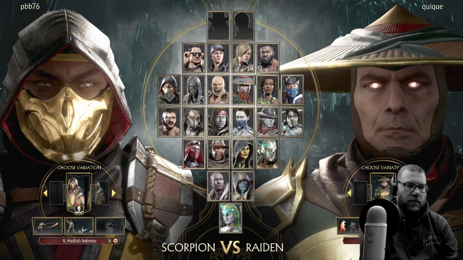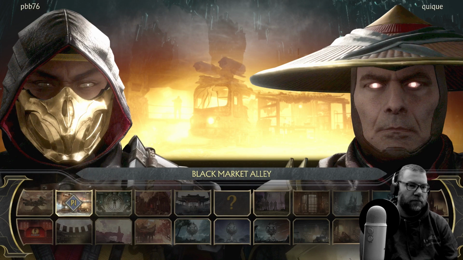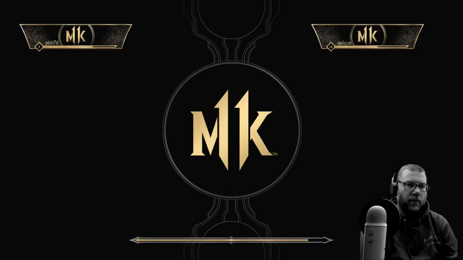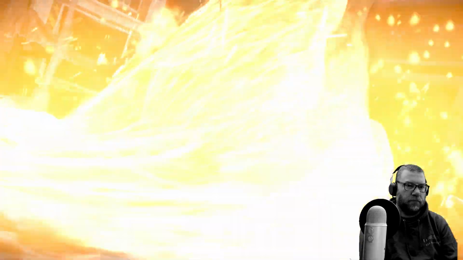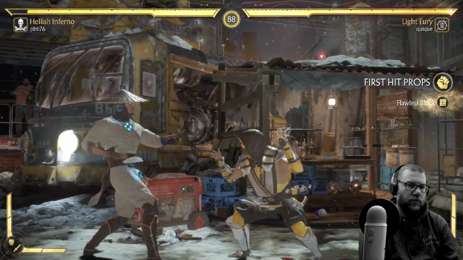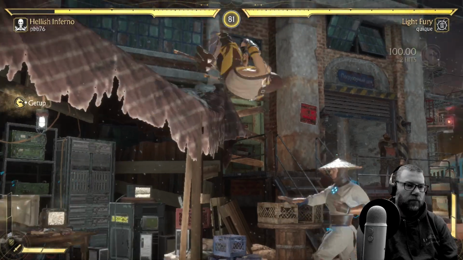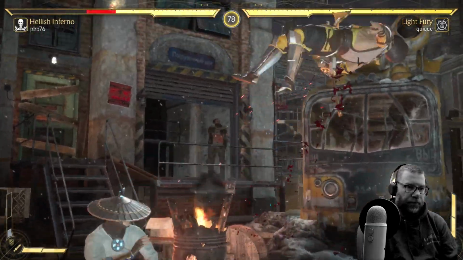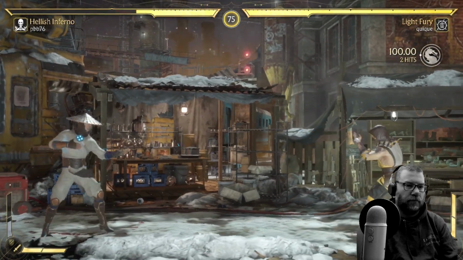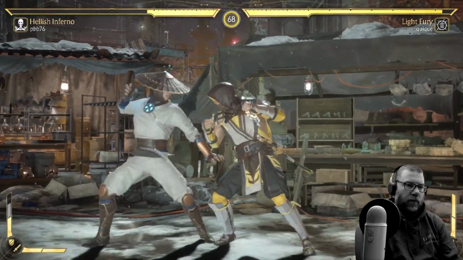Scorpion, Raiden. So it's another Scorpion Raiden matchup. Black Market Alley. I think we're being completely outmatched, even though he's level 16. Round one, fight. Wrong buttons.